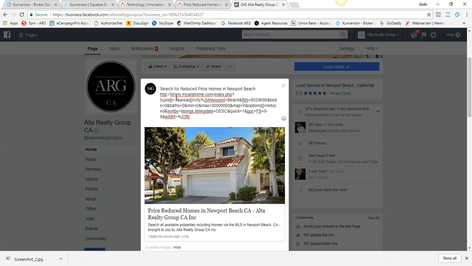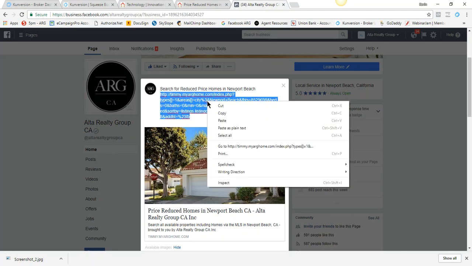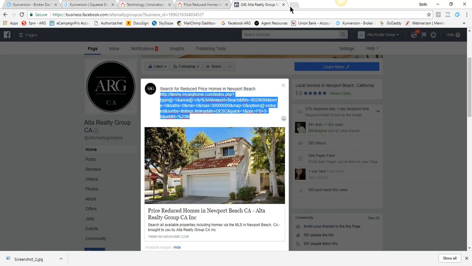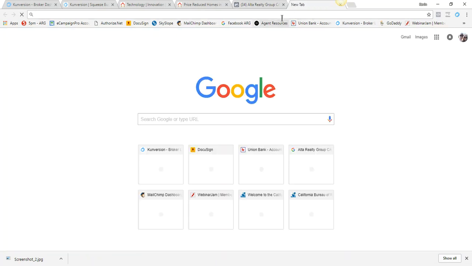And this is really messy looking, right? So we can do something super fun. Let's open up a new browser window. Let's make sure this is copied still. I'm going to right click this and copy it, and I'm going to go to a fun little tool called Bitly. Now Bitly is a link shortener, so we can take that big giant URL that's super messy looking and shorten it into a smaller one.